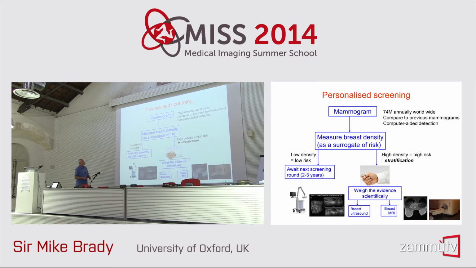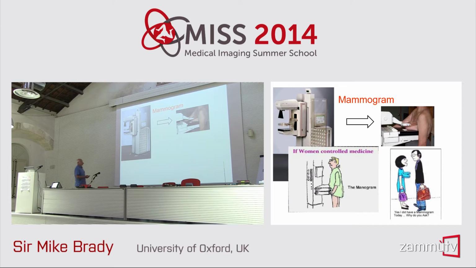So that's mammography. Now, what is a mammogram? Well, for those of you who've never seen one, and I guess that might be some of the blokes here, this is a machine, and there's the x-ray tube. This is a lead screen to stop the radiographer getting exposed to too many stray x-rays. This is an upper compression plate, which is made of a particular form of plastic. And down here is the sensing device, nowadays a digital detector, and that runs over to the PACS system in the hospital. And the breast is compressed very tightly to around 130 to 150 newtons. That's that, which is why some women find it quite painful.